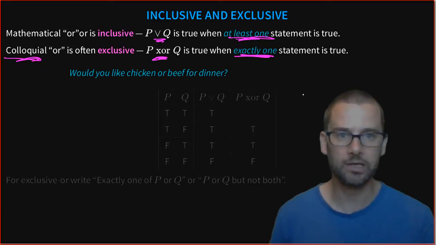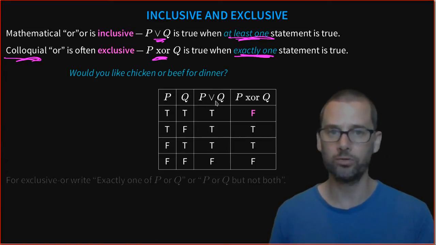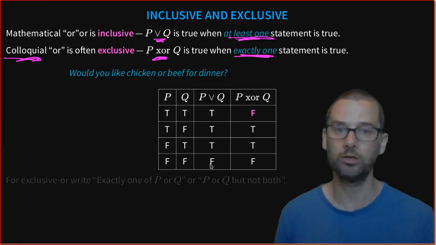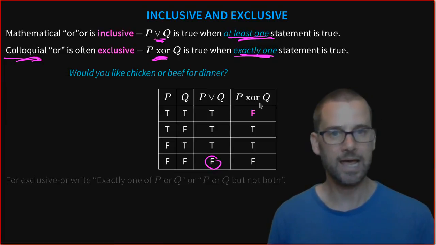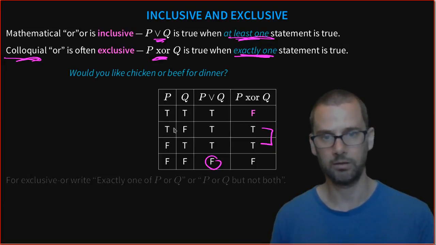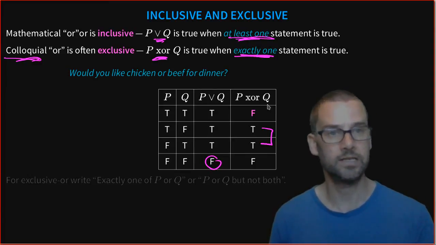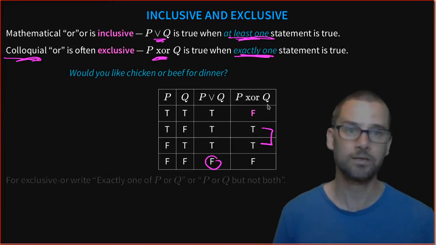So we can summarize this in a truth table here. P or Q, we saw before, this is the line from before: P or Q is only false when both P and Q are false. But the exclusive or is only true when exactly one of P and Q is true. So P true, Q false, or false, X-or true. The exclusive or is quite different, and it does turn up from time to time in mathematics, and we have to make it very precise that that's what we're talking about.